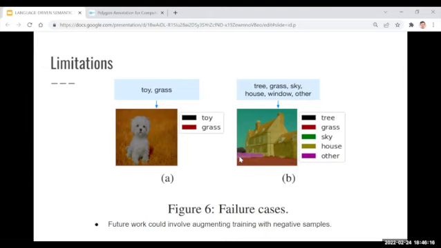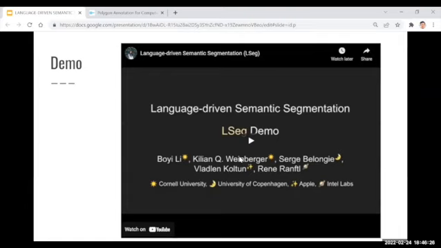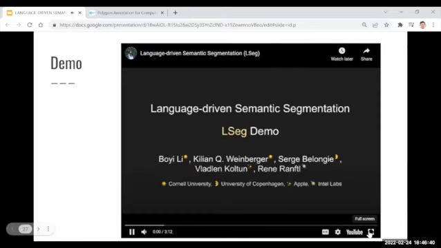So now the demo part. Okay. So that's it from the slide point of view, right? So let's have a demo which has been published by the paper publishers themselves. Okay. So I will just play it, and it will basically give you a good idea of what is happening.